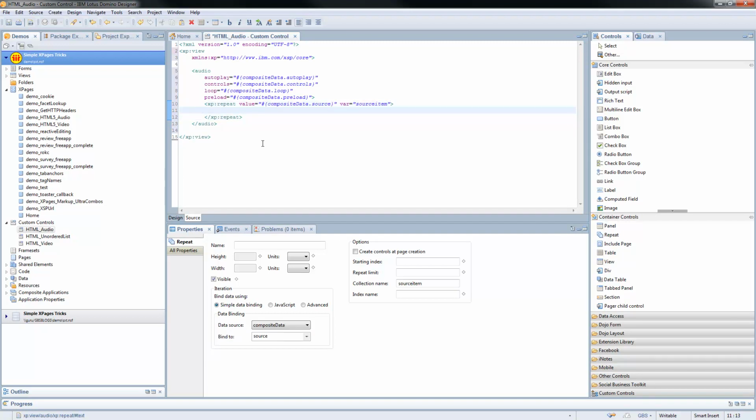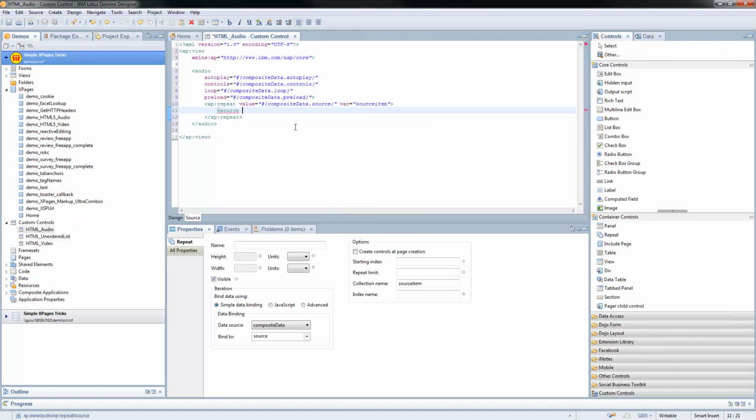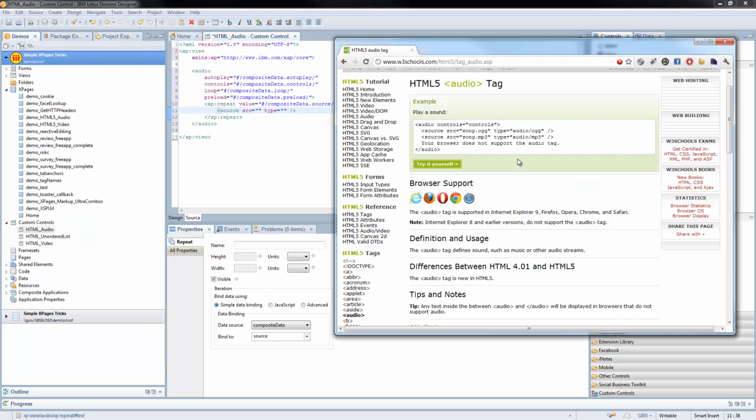And each of these is going to be a source tag where, and just checking the syntax here, it's source, src is the attribute that defines the actual audio source file. Type defines the actual type. So let's say source equals, and then type equals, and then we'll self-close the tag, make sure that's valid syntax.